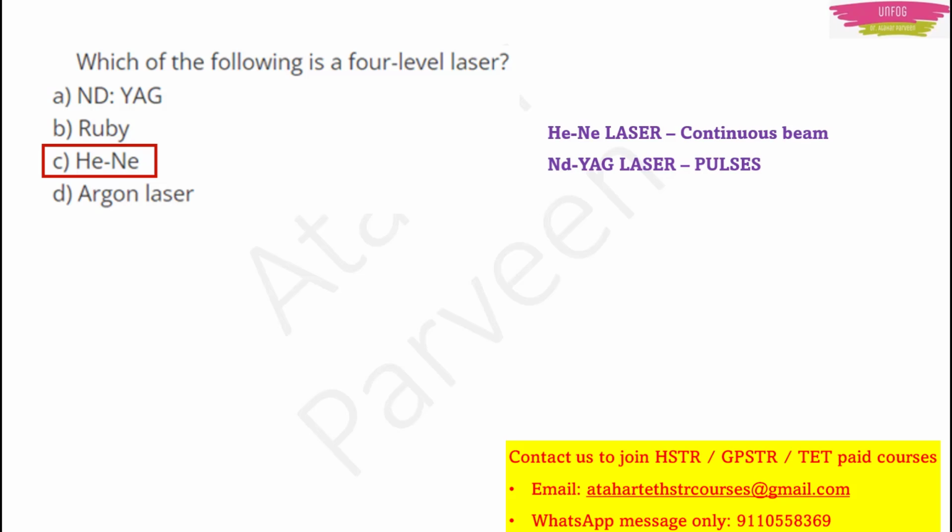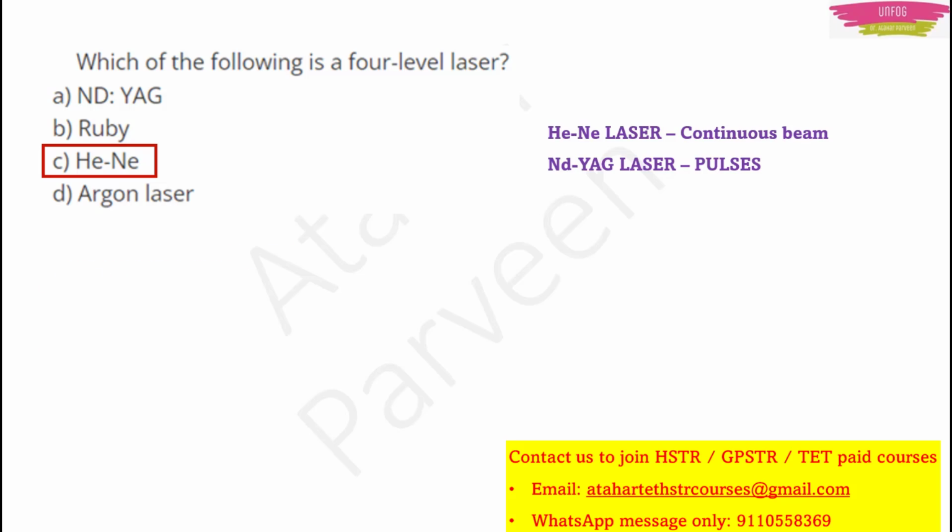There are 2 important points which I have to mention here. One is that this helium-neon laser will give us a continuous beam of laser. Whereas the neodymium, yttrium, aluminium, garnet laser is a solid state laser. I told you that I will tell you only one point about this: it will give laser in pulses. So this question can be asked. These 2 points you remember. Helium-neon laser will give a continuous laser beam, and neodymium, yttrium, aluminium, garnet laser will give you pulses. It will not give you a continuous laser beam.